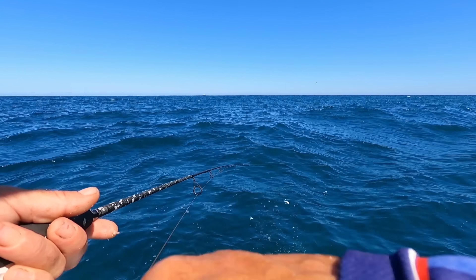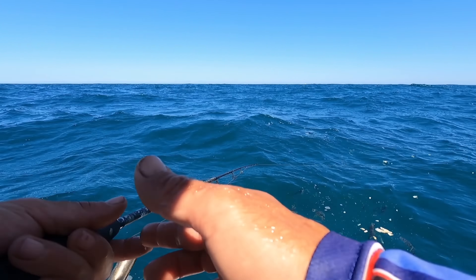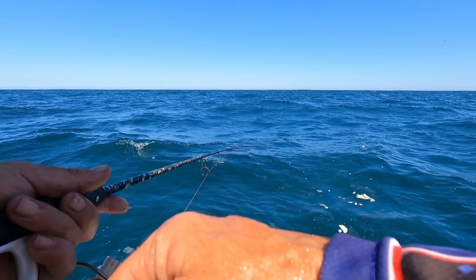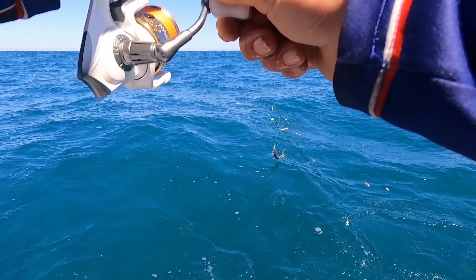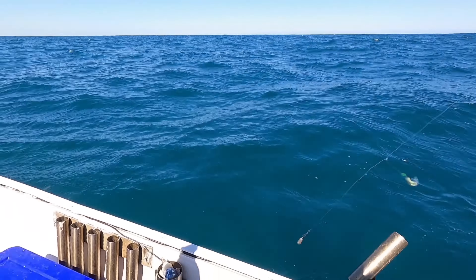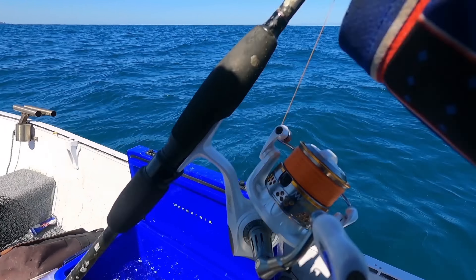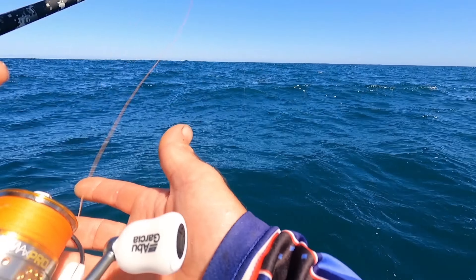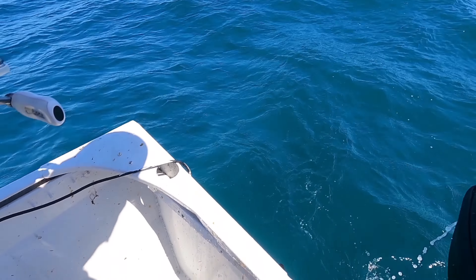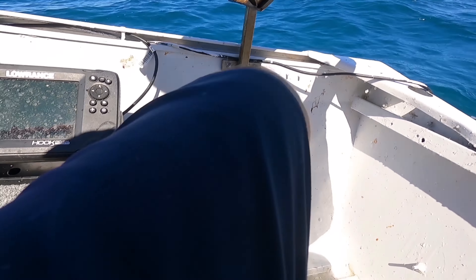Afternoon guys. Out here after work and got something a bit special today, something I've never done before. I'm gonna be going after some big sharks. They had multiple hookups and lost them all. Going after sharks — we will get Mulloway where I'm fishing as well so there's always that chance, but mainly after the sharks. There's a lot of sharks around at the moment following the Benito around, which is really a dangerous spot actually — somewhere I wouldn't swim personally.